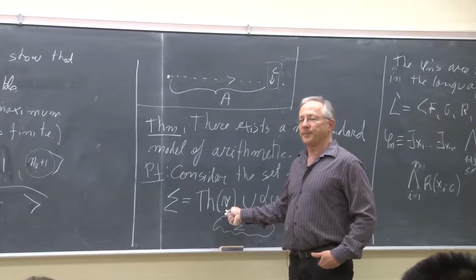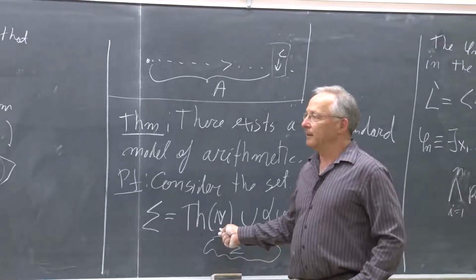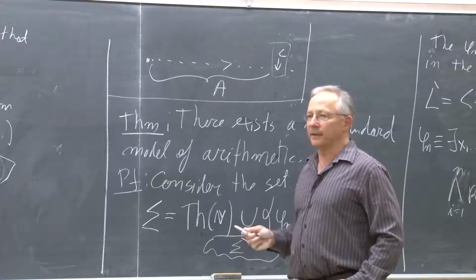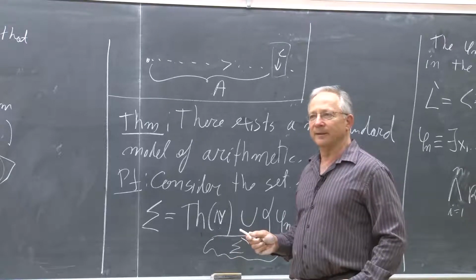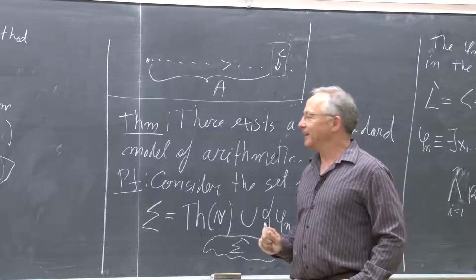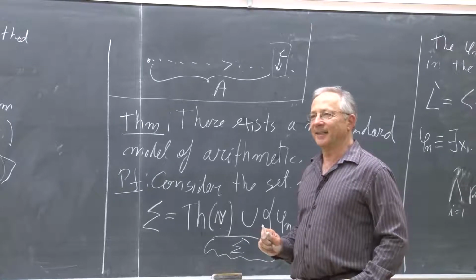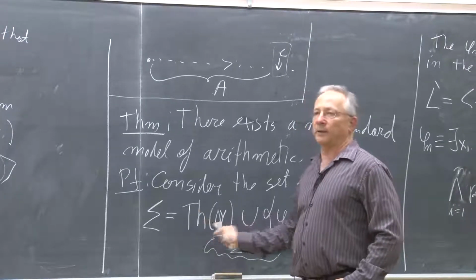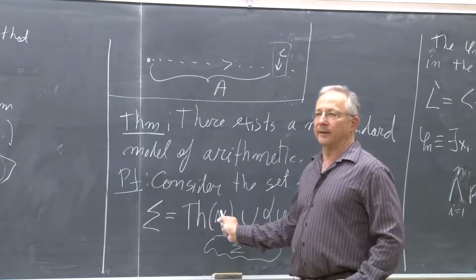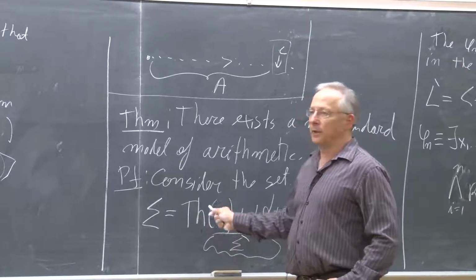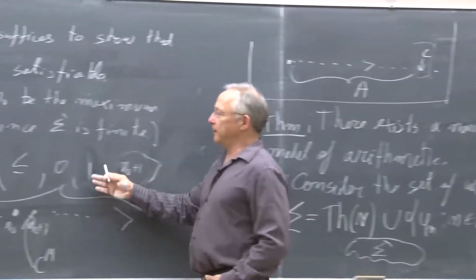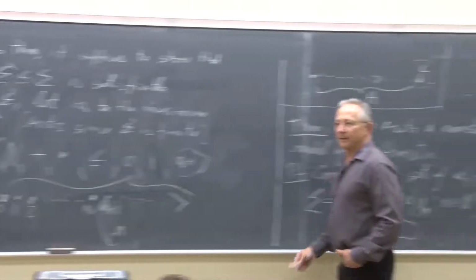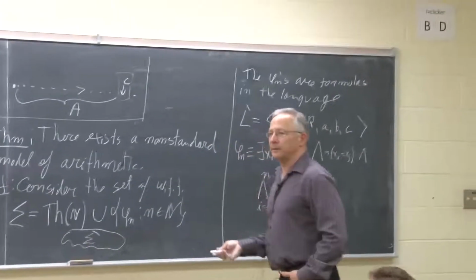So it holds vacuously? What do you mean? You said that the constant c exists in n, but it wasn't mentioned in the theory of n, right? The theory of n is in the old language that didn't have c. Yeah, that's why. It didn't mention c. So when we don't mention c, the structure that I use here is the old n. If we don't have a name for c, this is the old n.